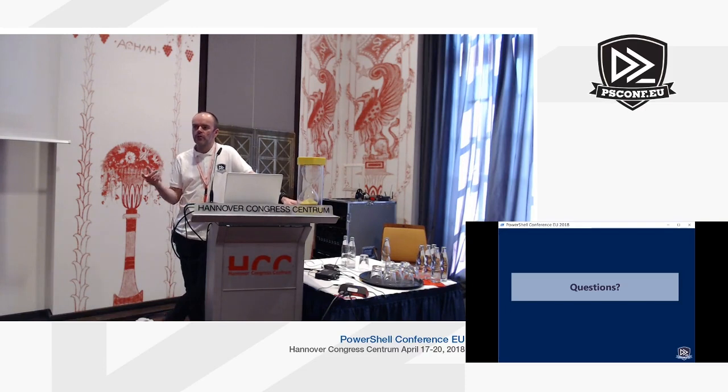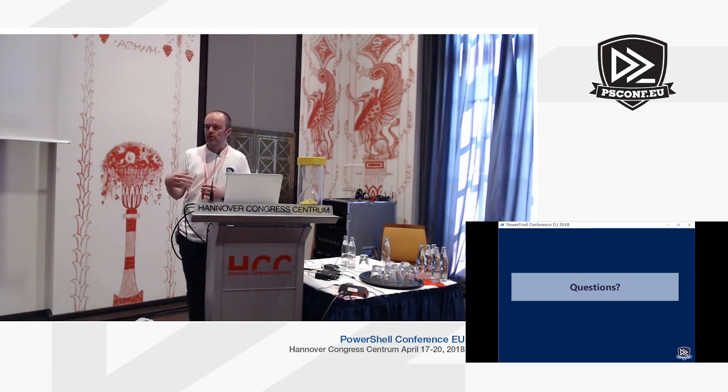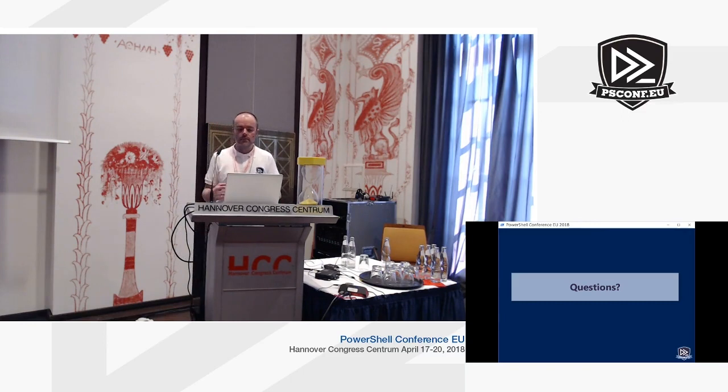So the question is how to capture the output of native Linux commands from PowerShell Core? Yes. You are in PowerShell and it works exactly the same as calling native commands on Windows PowerShell. So you can just assign it to a variable, run the command, and it will capture the output as long as it writes to the standard out stream.